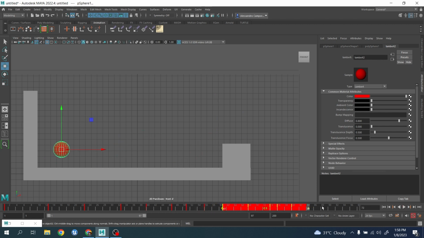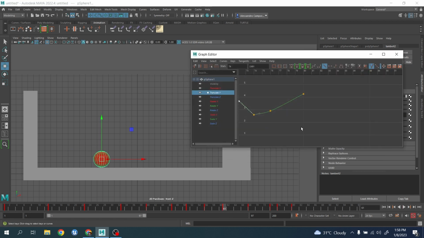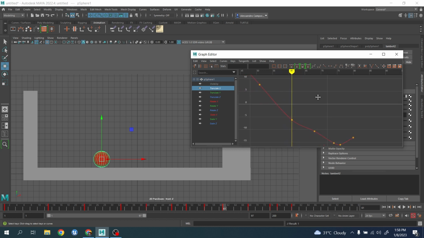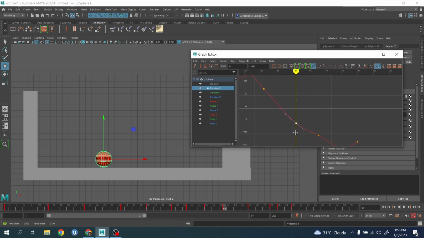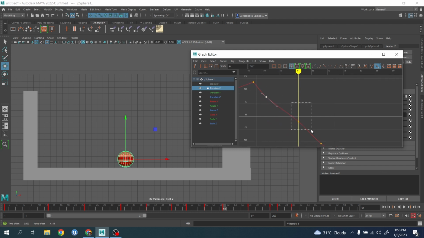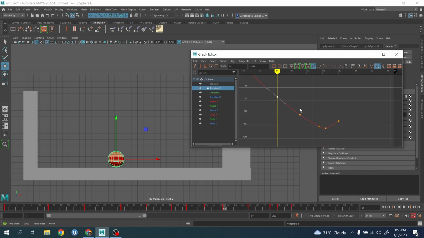Around here maybe too fast, it needs to lose its energy. Boom. Okay, boom. And obviously if you're doing this one now, we need to start to adjust this kind of stuff a little bit. Yeah, maybe this one can be here.